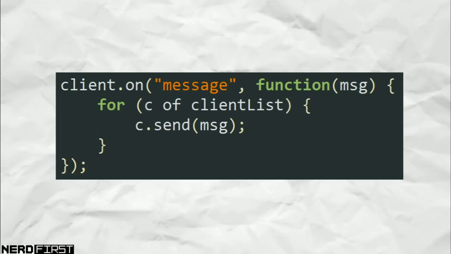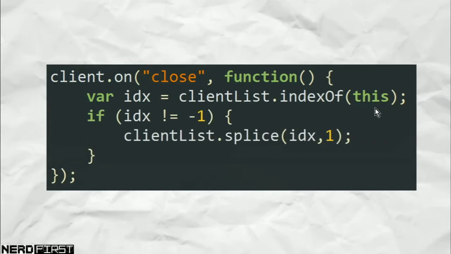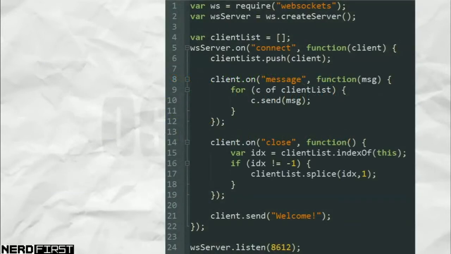Let's handle the other condition — when a client disconnects. Really the only thing we need to do is to remove it from the list. We go into the list and look for the index of the current item, that is its position within the list. This function gives us negative one if it cannot be found, so we put in an if statement just to be sure. If the index is not negative one — in other words if it can be found in the list — we simply cut it out using a function called splice, removing that one item. This is in fact our entire server code, it is this simple. I've added one extra line so that whenever a client connects, we send a welcome message to them — this is optional but allows us to debug our code.